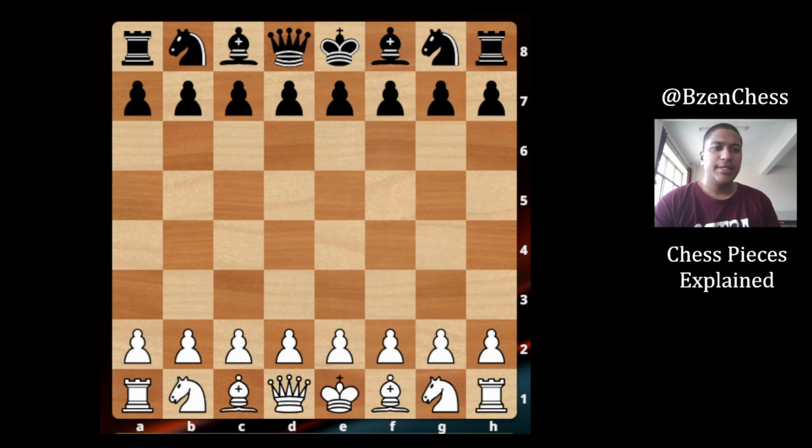The last one is the king. Although the king is the most important piece on the chessboard, and we can say its value is infinite, the king can be given a face value of 2.5 to 3 points, as oftentimes during endgames, it is the monarch which will be used to guide the pawns to the promotion square to get a powerful piece into the fight.